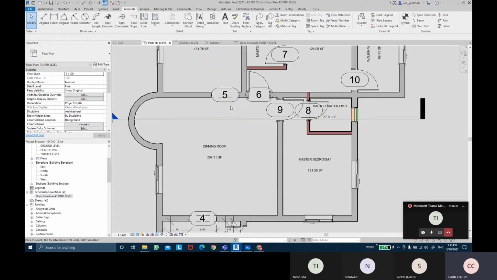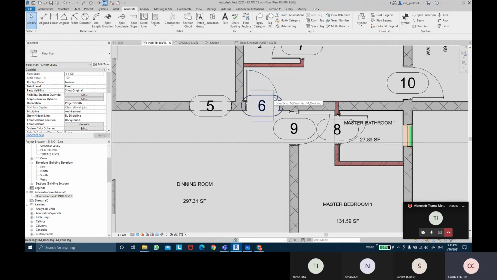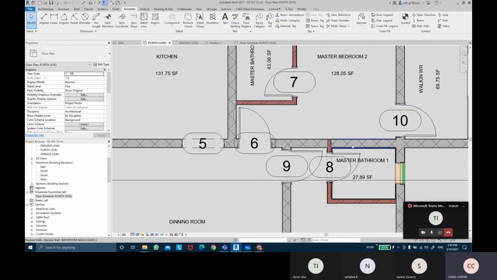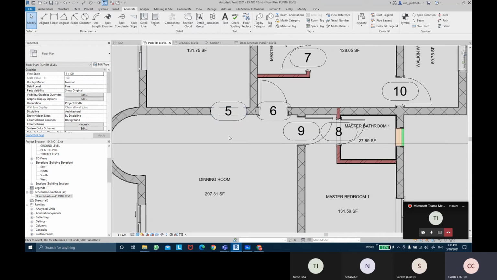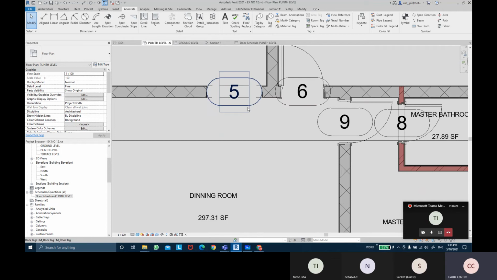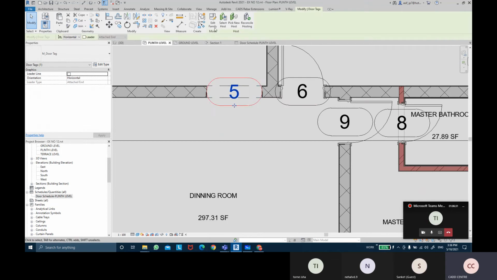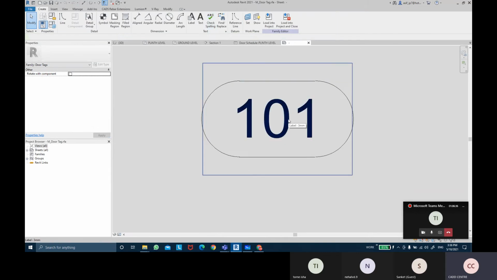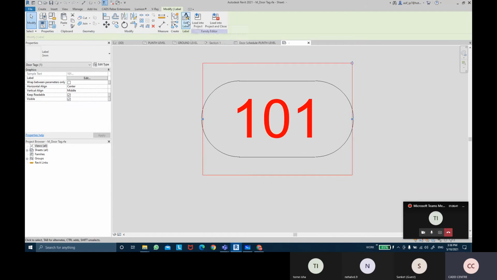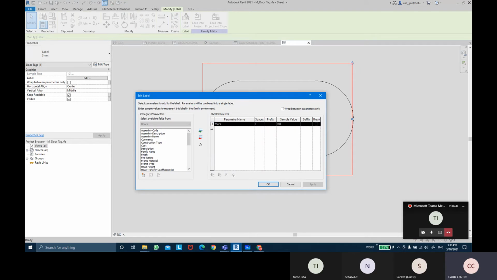As you can see, all the doors come with a tag, but these tags are quite huge in size and they are showing numbers. So they are not showing you the name actually that we have provided, like D2, D1 or something like that. So we're going to select these tags and click on edit family. In the edit family dialog box, we can select this label which says 101, and then click on edit label. It says mark over here, so we're going to remove that and instead of mark we're going to put a type mark.